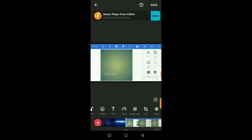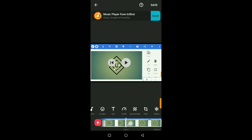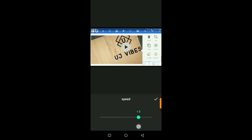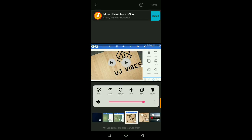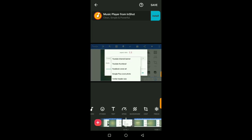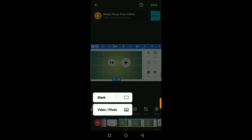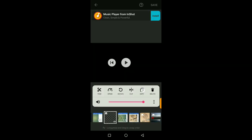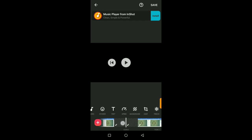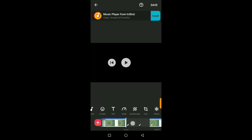So I can speed it up. Since it's a video without voiceover, I like to set the speed of each clip to about 1.5. That way I won't spend much time, and people won't see me as editing slowly. Then I'll watch the clip. I can add a blank screen, or you can add an image or a video, whatever you need to add, you can add it while editing. So I'll remove this. I don't need it for my video.